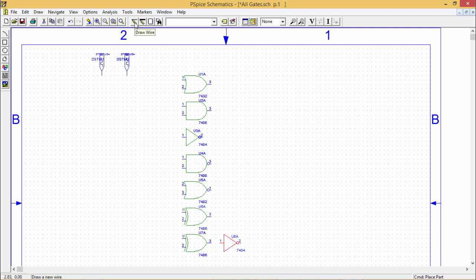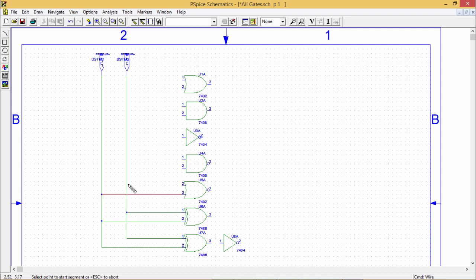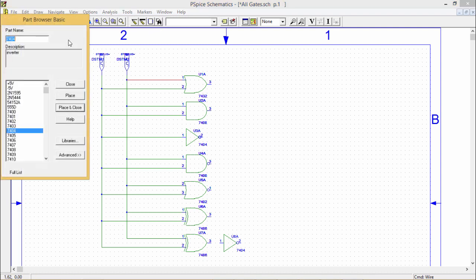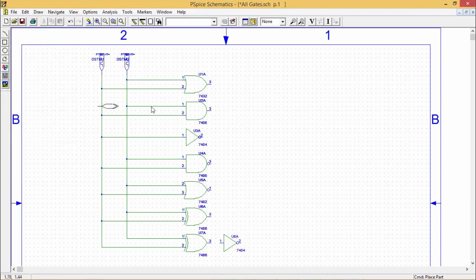Now let me connect the circuits. We're taking the outputs and connecting them with the outputs of the gates.